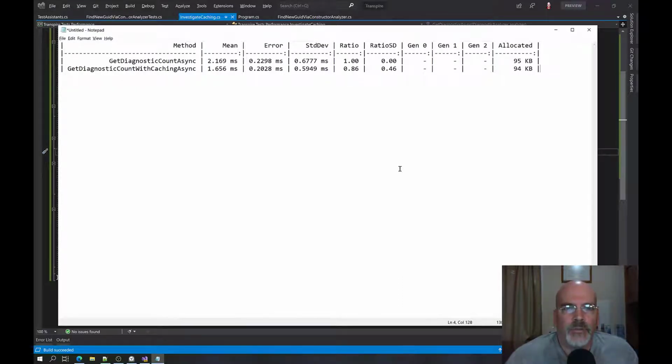It does seem like it's a little bit quicker. We basically, what's the math on here? So it's taking 2.17. This is 1.65. So it is a little quicker to actually run the analyzer, and it takes, well, this is 95 kilobytes to 94 kilobytes. That's still a little bit too noisy to really see if there's going to be any significant difference between the two, but it definitely seems to be a little bit better. So I think I'm going to make that the default from this point on.